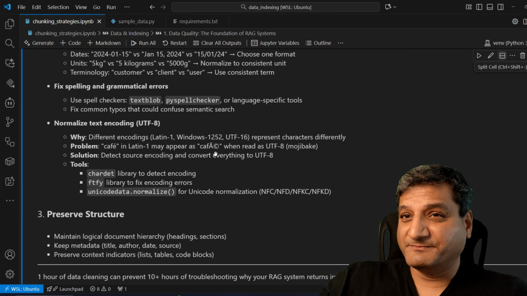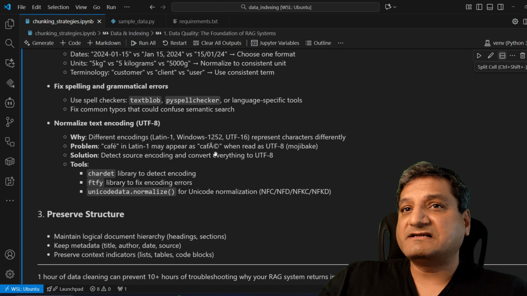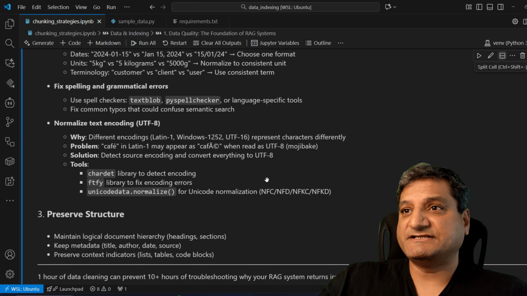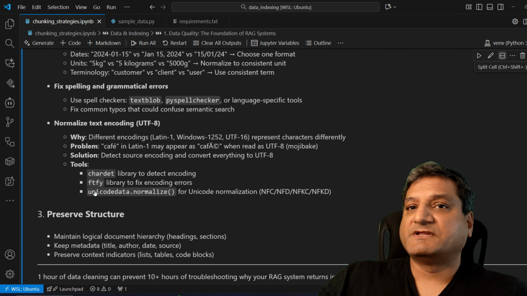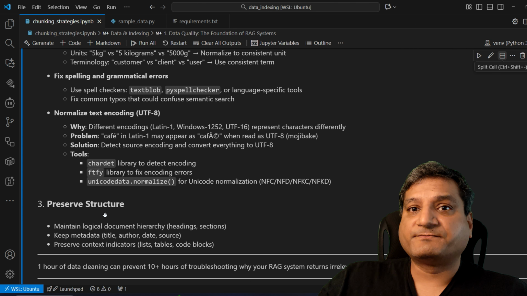So it is best practice to spend some time and, regardless of the original encoding, choose something uniform. For example, UTF-8 is quite a nice encoding, and everything is easy to understand for you and for your RAG system. Again, there are tools to fix your encoding as well. They are written, you can explore them.